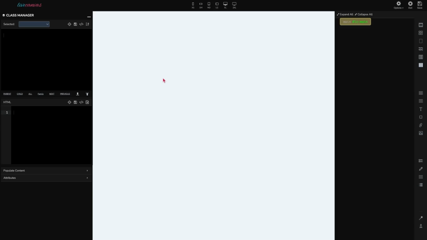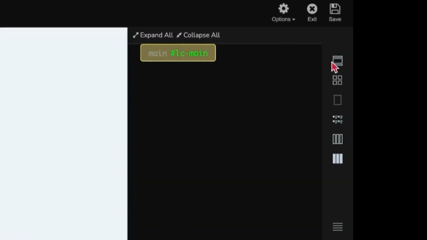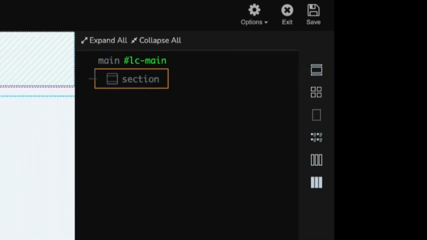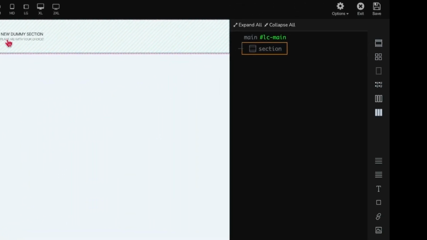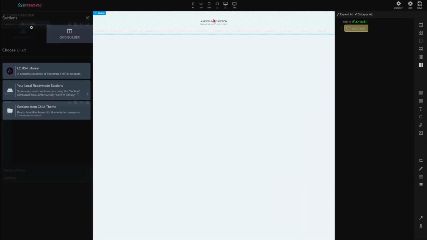And now we are in what we call a template partials page, where we will be building out just the menu that will go on all of our pages, or you can choose which pages you want. But for our purposes, it's going to go on all of our pages. Okay, the first thing we're going to want to do is create a section for that to live in. And then you're just going to click on the section.